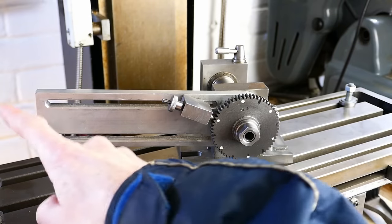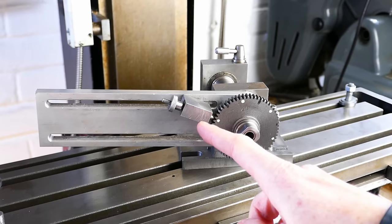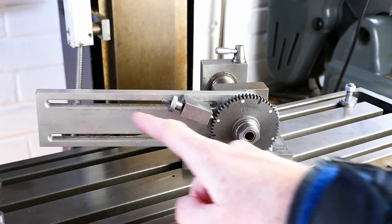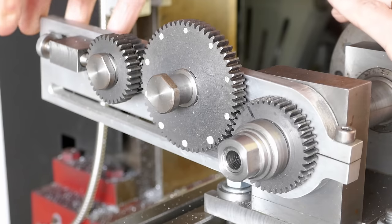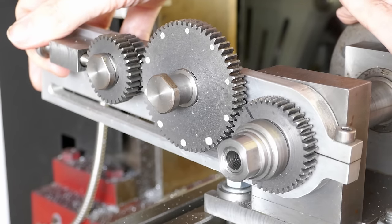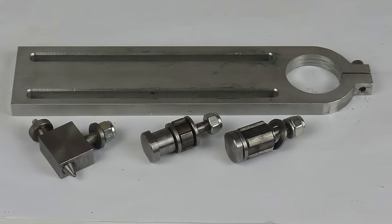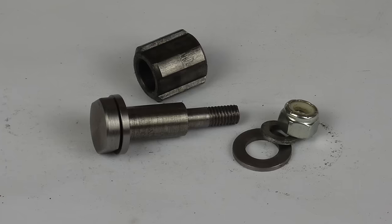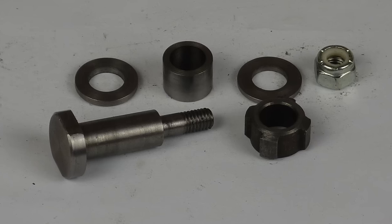This part here is made of aluminium. I call it the banjo, and it allows the plunger and the gear train to be set up by sliding them to the right position along the slots. The banjo is bolted to a protruding boss on the rear plain bearing and can be rotated around the spindle to any convenient position.